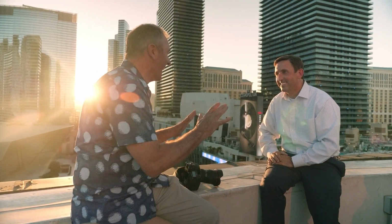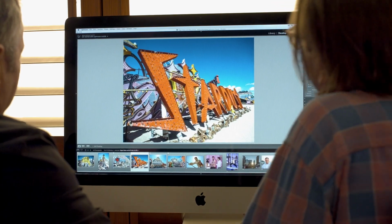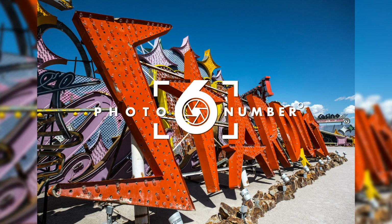But still, I can't get past being on top of that massive sign overlooking the strip. Who gets to do that? The experience is breaking an expensive camera on the roof overlooking the strip of Vegas. You see, this is why so often my choice gets chosen over yours, because you have no arguments. Yeah. I'm going to go with this, because for me, this is signage in Vegas. It sums it up for me.